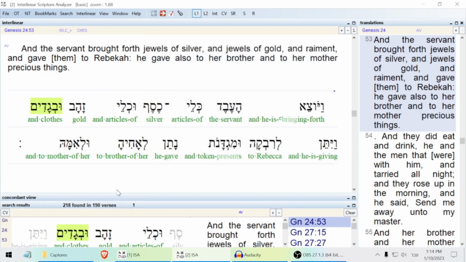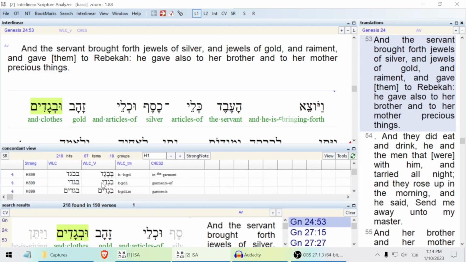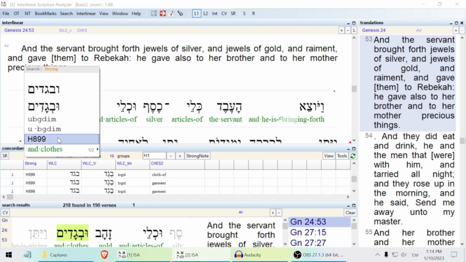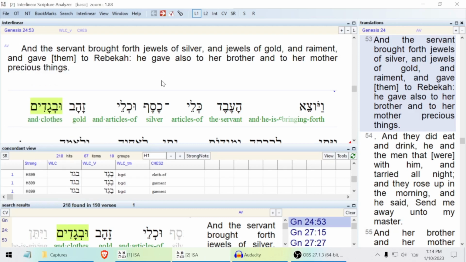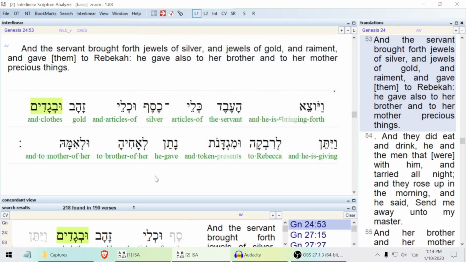Now the search results will show the different forms for that particular Strong entry, and you can navigate this similarly to before. Something you may want to know is that not every Strong entry in ISA 2 has been done correctly. There are a few mistakes in the program itself, and sometimes an entry will not display correctly, and sometimes in the Strong Note section, there will be a cross-reference that goes to the wrong place. But that is only a small number of them. It's just something you may want to be aware of, and it should be obvious if that happens.